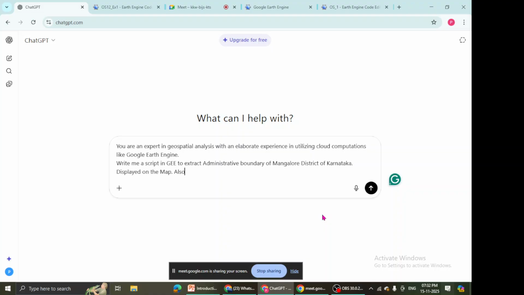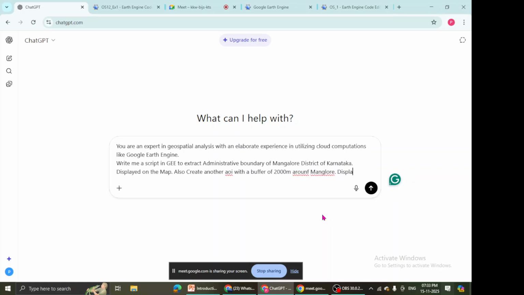Okay, also let's go a little beyond. Also create another area of interest, that is AOI, with a buffer of maybe 2000 meters around Mangalore.